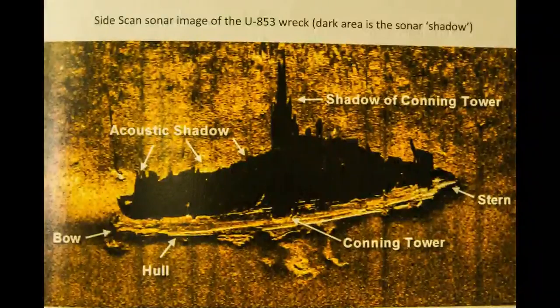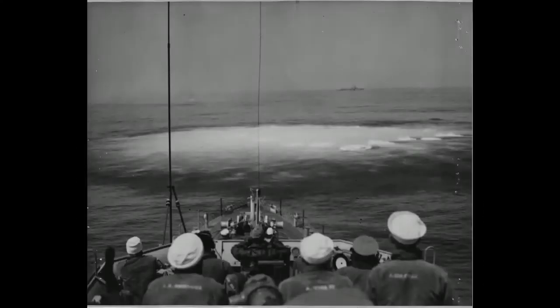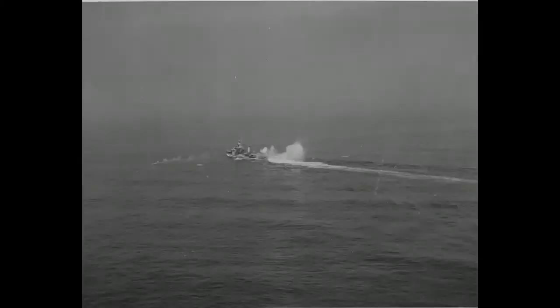And they were actually able to make the sonar contact on it and drop a bunch of depth charges on it. And actually, what they think was a confirmed hit. And so they saw pieces of the ship float to the surface. But it was confusing, and this battle was ensuing, and they weren't sure that they actually hit the U-boat or not. And so the next morning, a couple of airships went out, these blimps that were equipped with actually rocket bombs, and the blimps flew over the area, and they actually reported an oil slick, and they dropped some of their rocket bombs to just continue the attack to make sure that they destroyed the U-boat for sure.